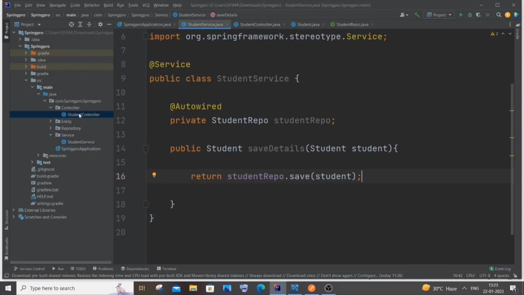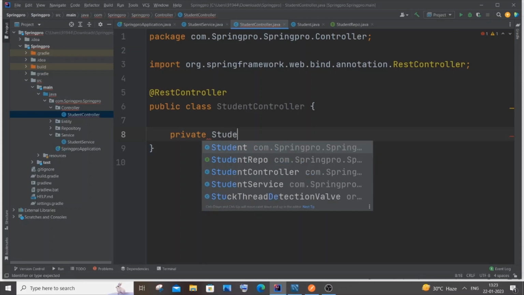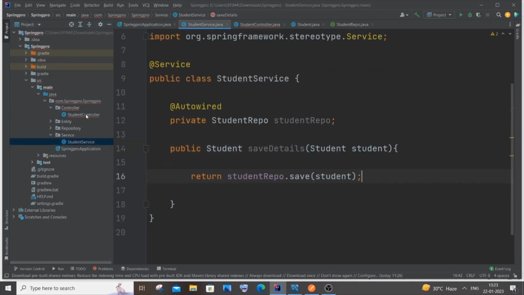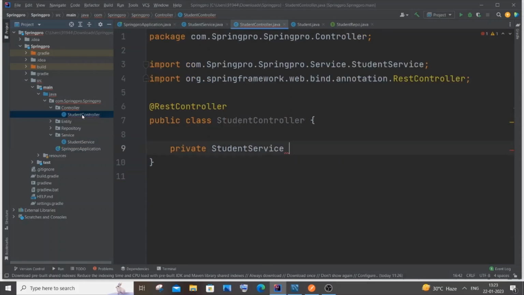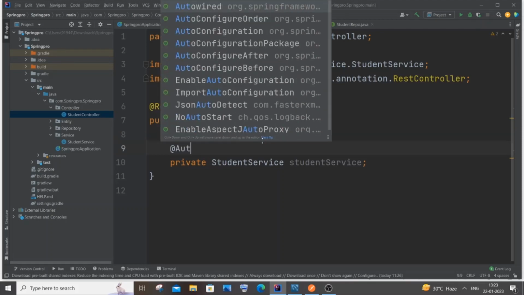So it's going to be private student service, capital S. We'll be creating a variable of our service. I hope that made sense. You can name it the same thing, the small s student service. And we will also annotate it with autowired, exact same thing, for referencing it. So we are done.